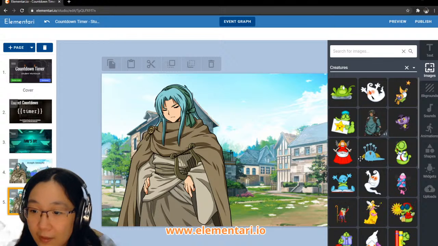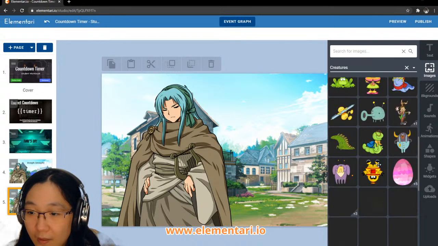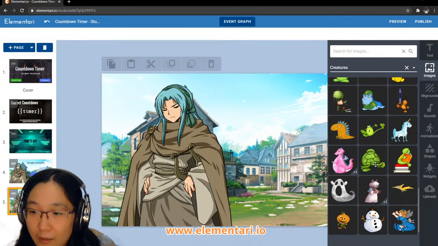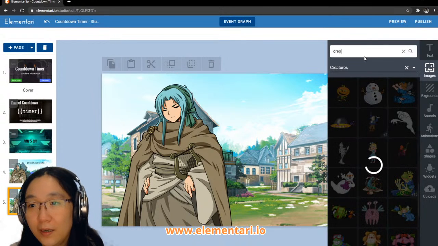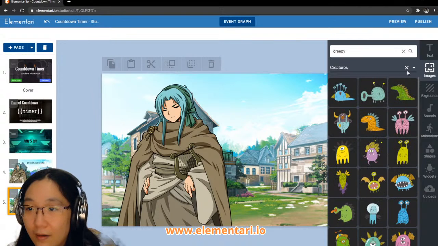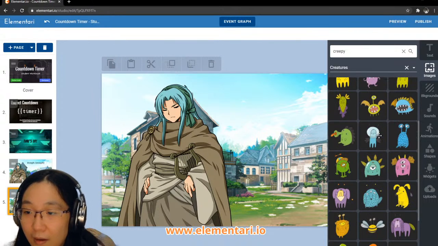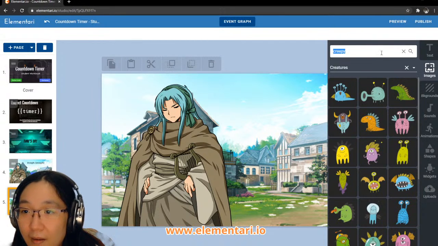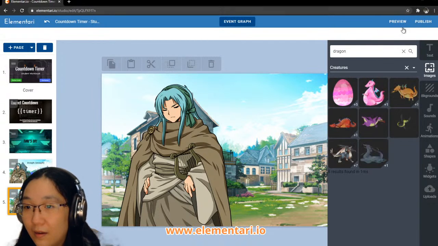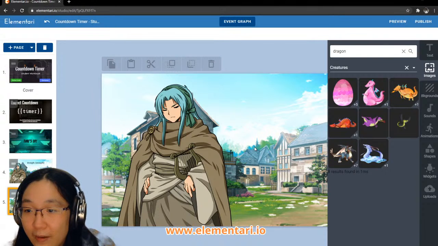Creatures. Do I have anything? These aren't really that scary or creepy. If I type creepy, does something happen? Oh, why can I reroll my strength? I like this one.